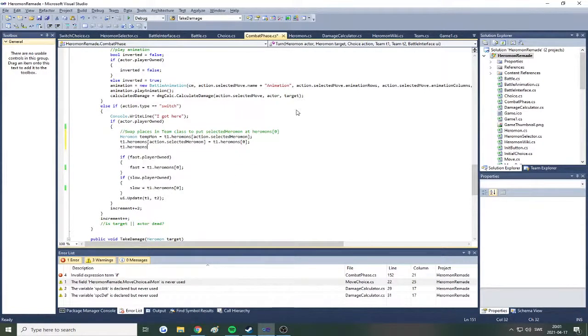T1 dot Heromons at 0 equals Tempmon. I think this will work.